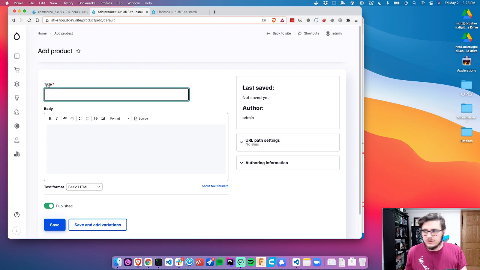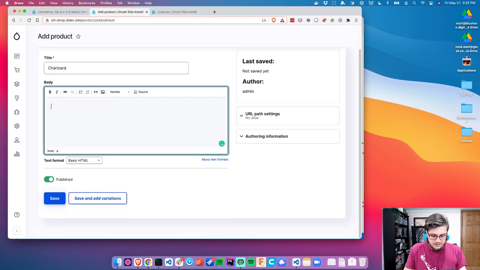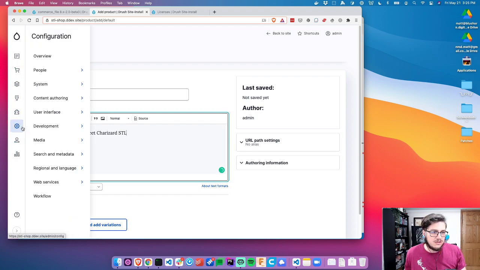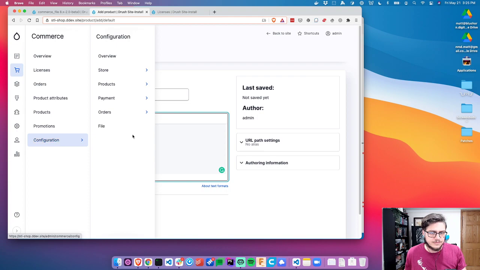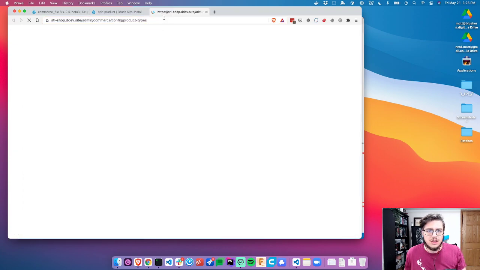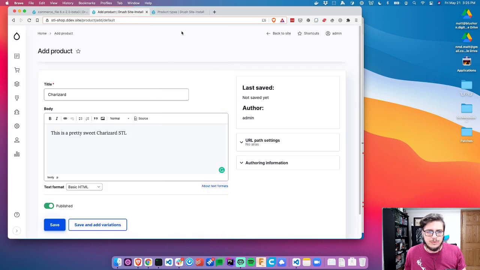So title, let's call this Charizard. This is a pretty sweet Charizard STL. So I have save and add variations, but actually I want to change a setting because I don't have variations, which means I'll lose my product data.